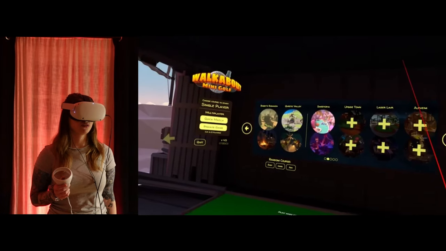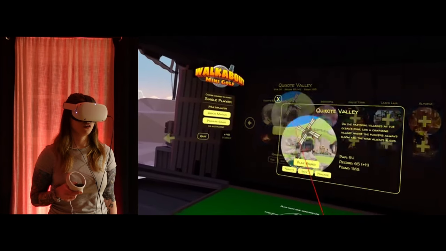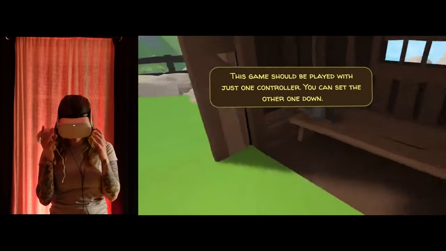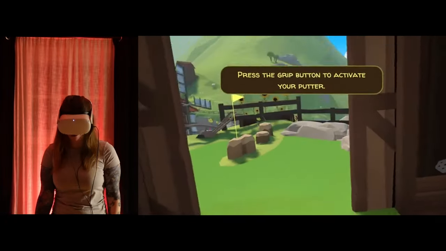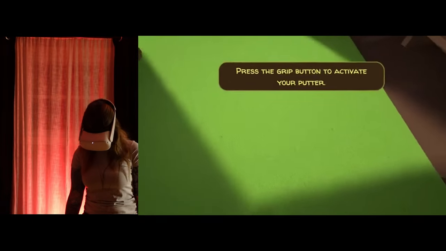Let's go to Quixote Valley. We'll just do easy mode. Okay, we are here. We are ready to go. I made my boundaries really small so I could stay in frame, so this is actually a little annoying, but we're gonna get through it together.